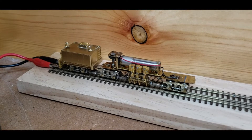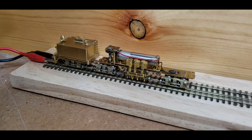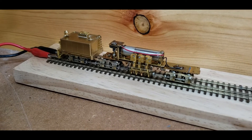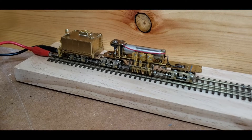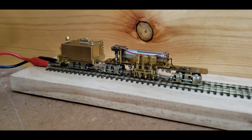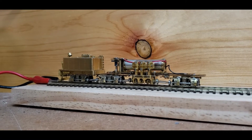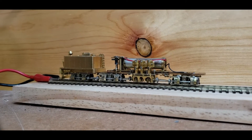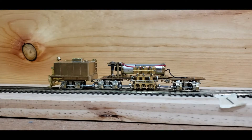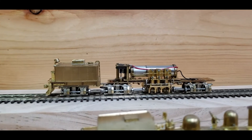I had to completely disassemble the Namiki gear motor drive. Everything looks like a battery — there's a gear head on one end and a motor on the other. The fundamental problem with these motors is the lubricant dries out, turns into a waxy mess, and the motors squeal like crazy. Beyond that, it had all sorts of gear binds and other problems. Let's go ahead and send it down the track — this is running much better than when it came out of the box, which is to say it didn't run at all.